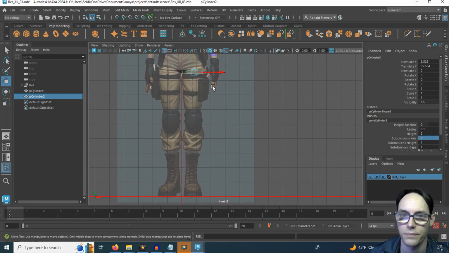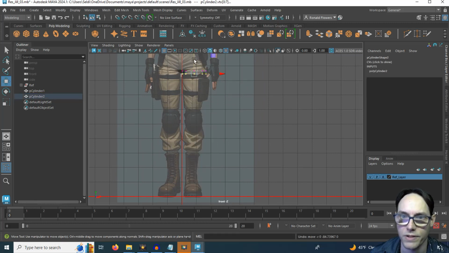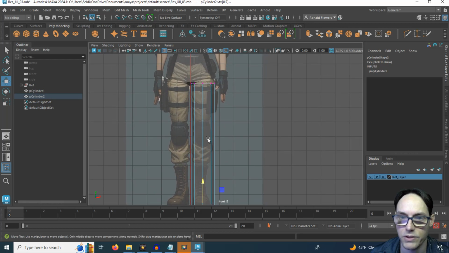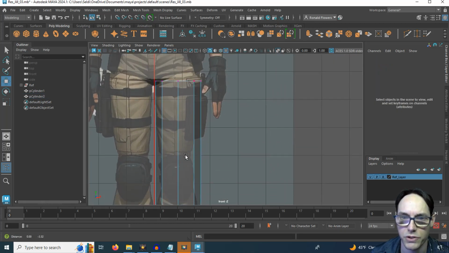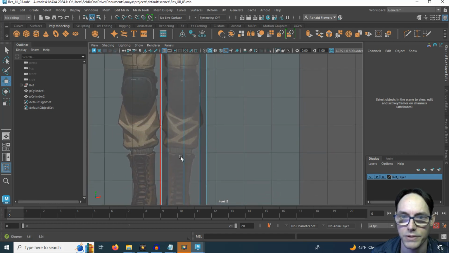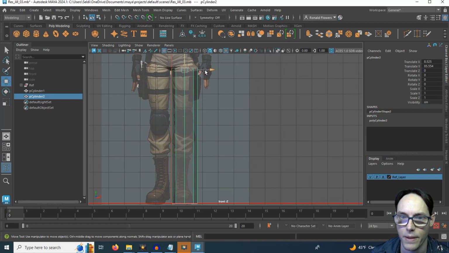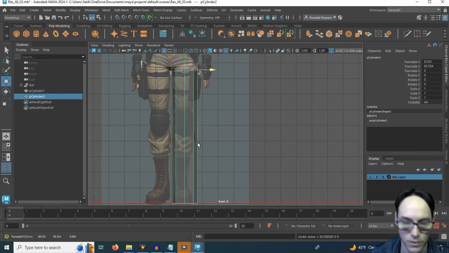I'm going to move this, go into vertex, select the bottom, and go ahead and move this down all the way to the foot. I'm going to hold down the X key and just snap it. So X and then drag. We're going to shape this to the leg. Now, Jill's leg looks like it goes pretty straight, but it angles in just a tad. So if I move this, it's a pretty straight leg. That's pretty good. That shouldn't be too bad. Pretty easy to work with.